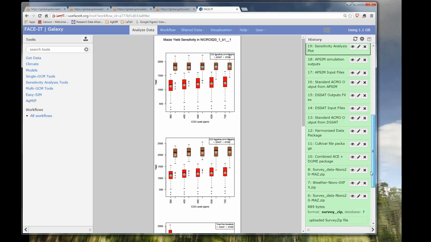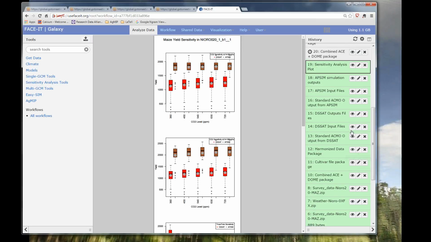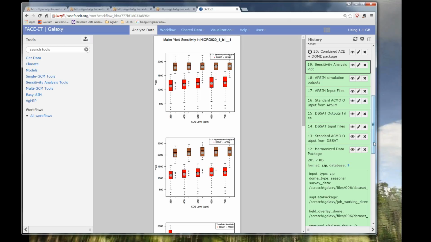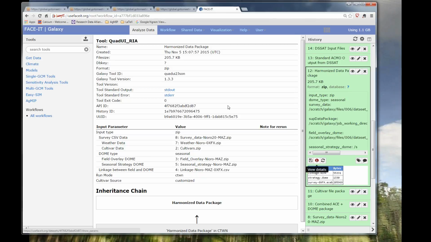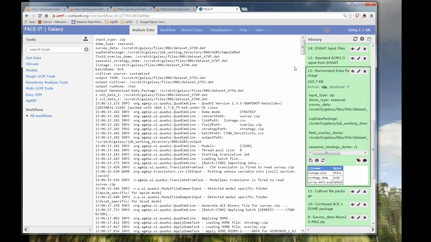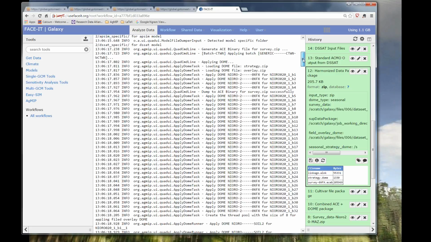Okay, so Meng is suggesting that we check step 12. Step 12. Okay, so if I click on step 12... And click the info button. Click the information button. And check the STD out for the general log. Okay, so you can look at the log of this simulation, and where would I find it?